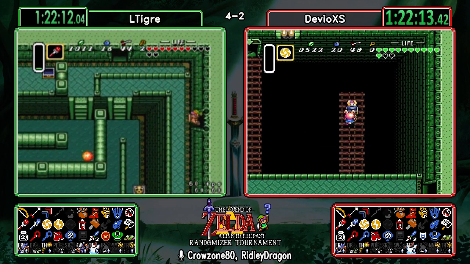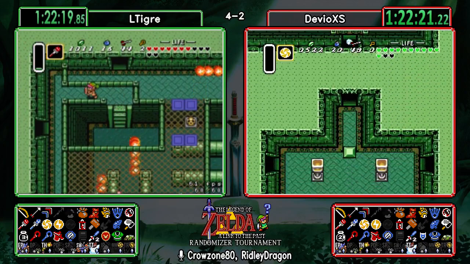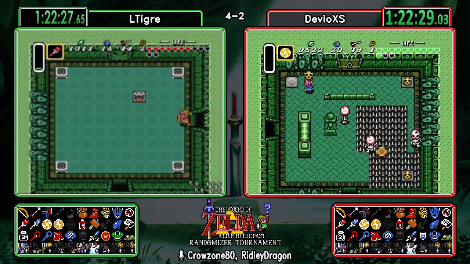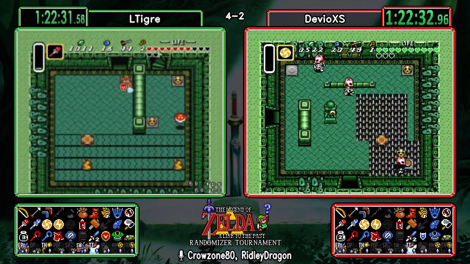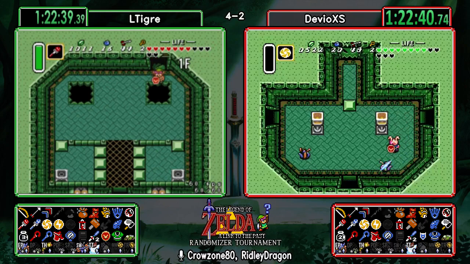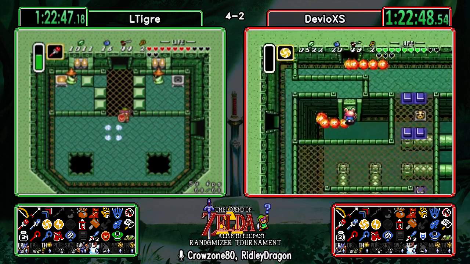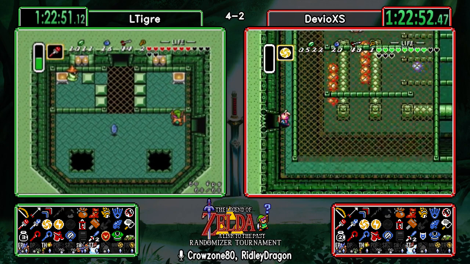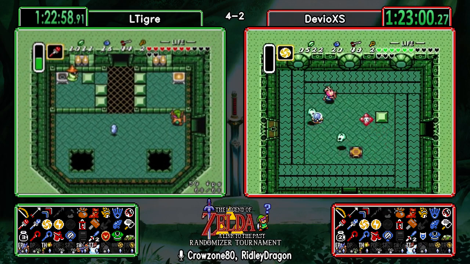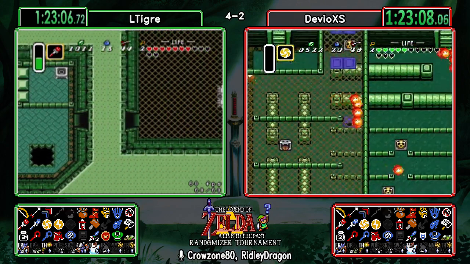Nice ball of fairy. That's one of the two items here in Misery Mire. I'm not saying it's impossible on the emulator. I'm saying it's harder.